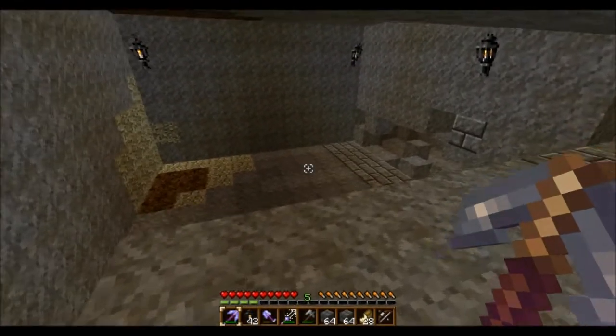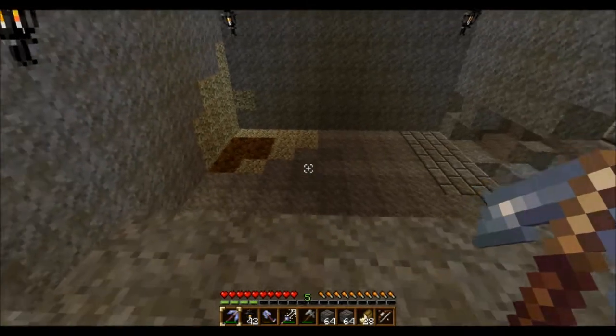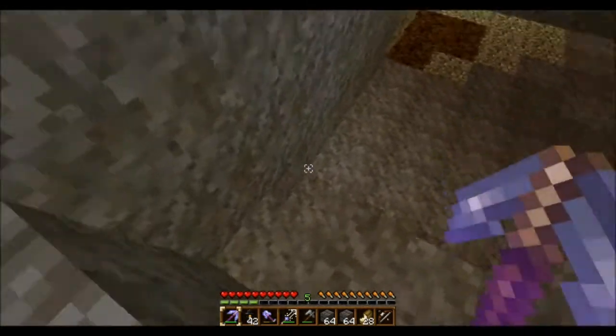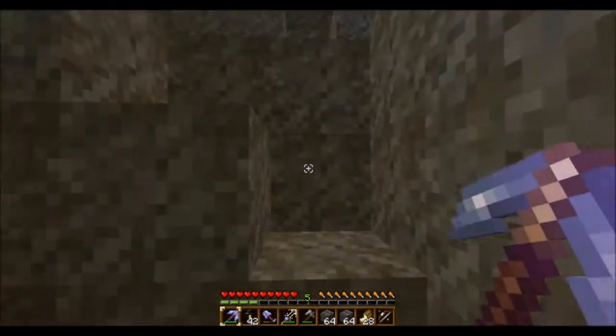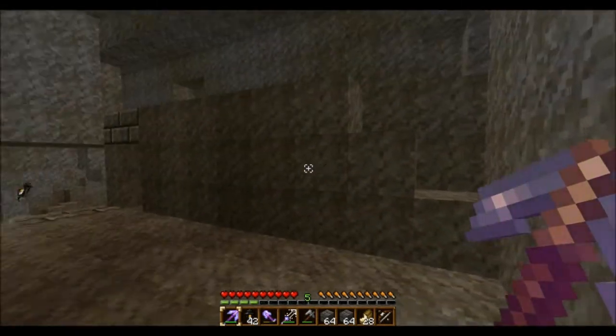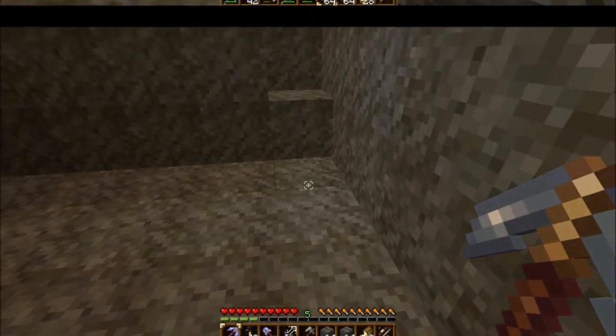Alright, so I've got it cleared out, and I think I have a pretty good idea of what I'm planning on doing here. It's not the exact one that I did in my creative world, but I actually like it better. It's kind of a combination. So let's just get the spacing, and we'll get started on this.